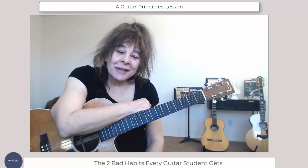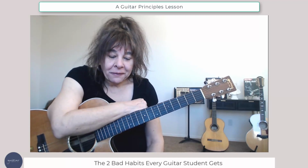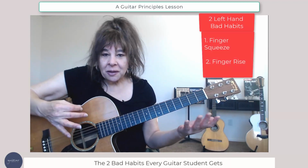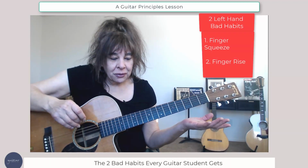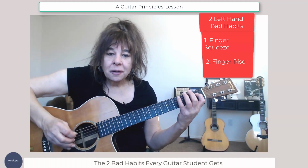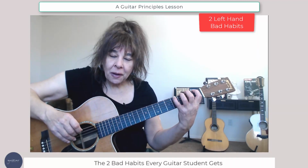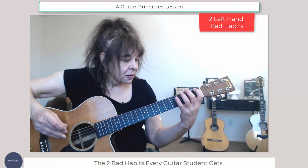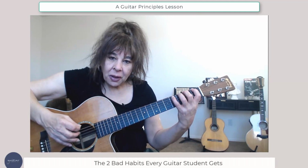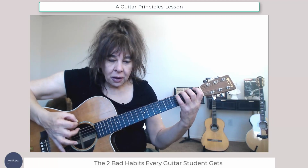Now, the two diseases are finger squeeze and finger rise. Finger squeeze means that when you go to play something, like maybe you're one of those very unfortunate students who had a teacher that gave you a chromatic scale to practice when you started out. Nobody can do that without putting a lot of bad habits into the fingers. Here's what will happen when you start to do a chromatic scale, especially at the first fret, because that's the hardest place to play. No beginner should start there. You should start up here to keep the tension out of the fingers and going into muscle memory.